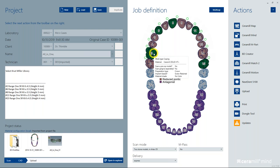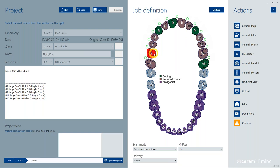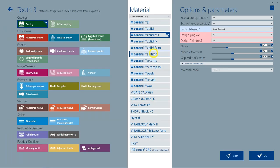It's screw retained. And if we click the button, we get to the screen where it's showing our indications. So with coping, we can select the material. And so what they mean by this is over the final restoration, what zirconia, what material you're gonna be using. So for us today, we're gonna be using HT Plus. The mill is our motion two.